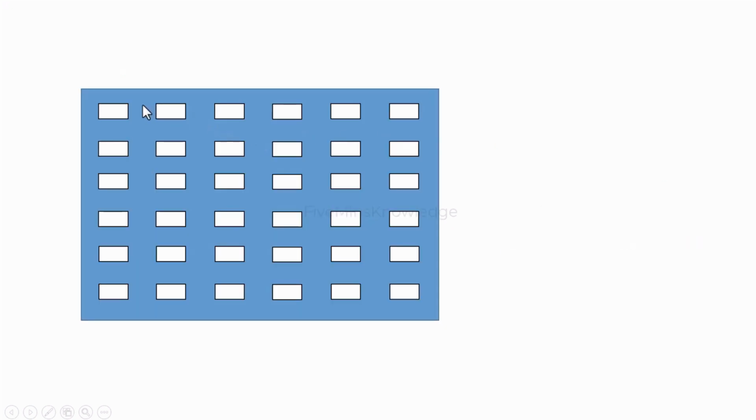So we'll place the lights like this, but we should keep in mind two things. One is the distance, the gap between the two lights should be double the gap between light and the wall. See here, the gap between the two lights is double the gap between light and wall. And the second point is the ratio of light space and the room height should be less than 1.